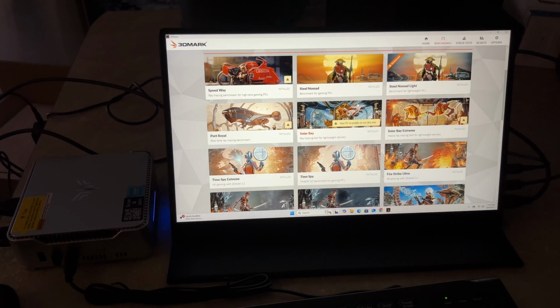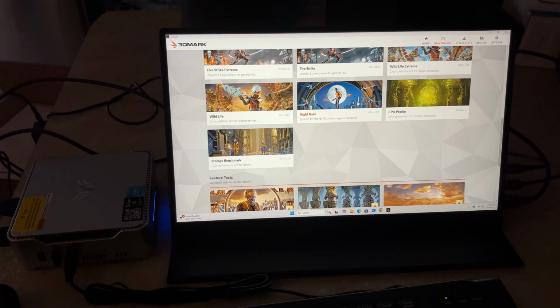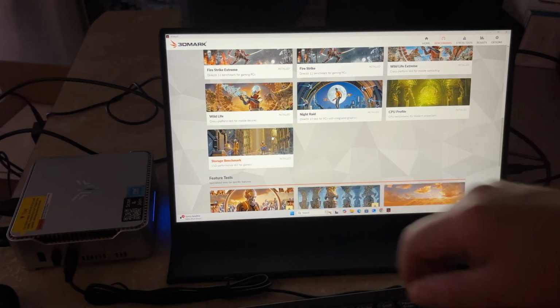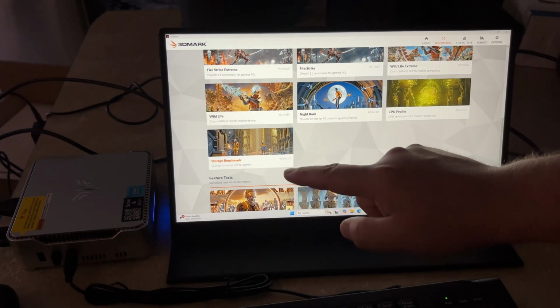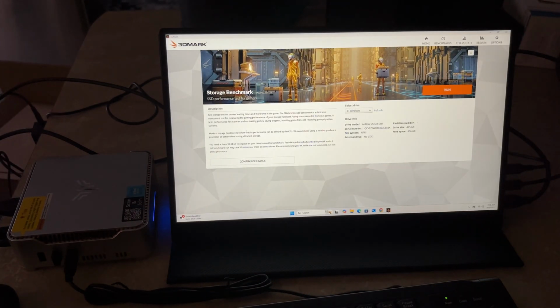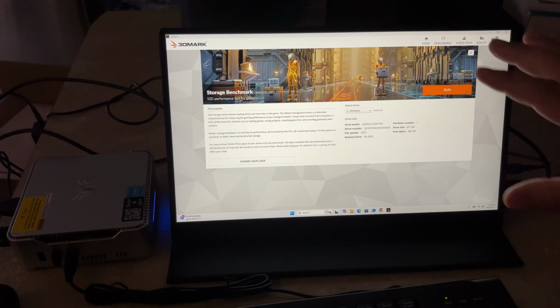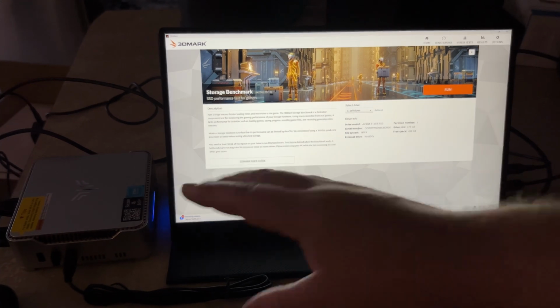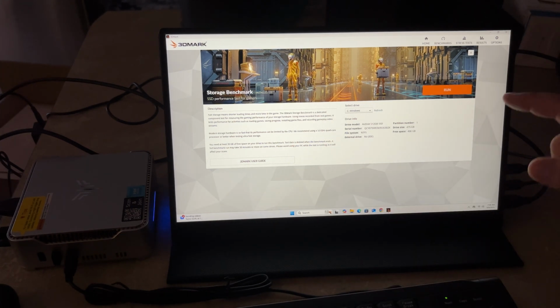It's gonna run another benchmark, but instead I'm gonna jump into the SSD one. Keep forgetting I'm using a touchscreen. I'm not too concerned about those temperatures. This SSD test is probably gonna take about 30 minutes, so we're gonna go ahead and do that. I'm gonna go run some errands while that happens. I need to pick up the mail. Gotta go pick up some hard drives for another project. So we'll run this and we'll come back and take a look. Then we'll run another one, maybe the CPU one, and see if we can get it a little warmer. But yeah, we'll be back.